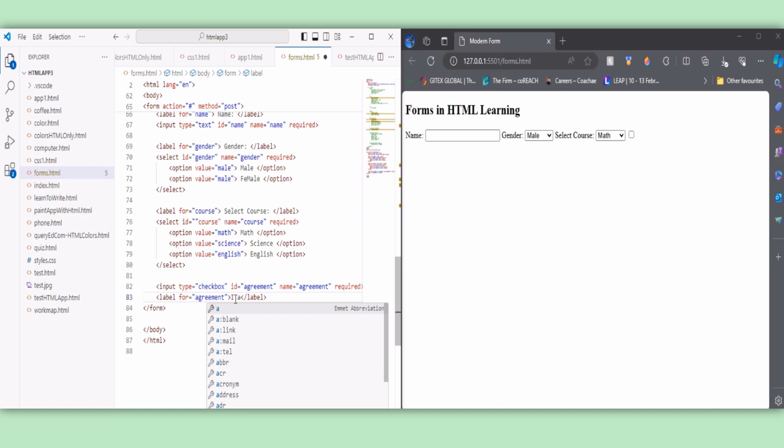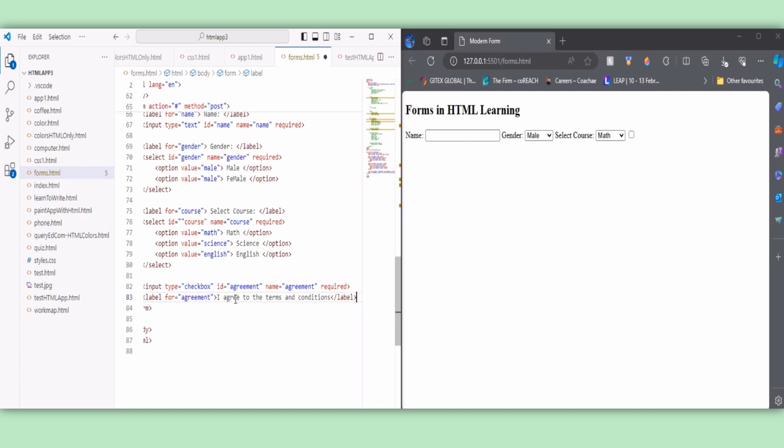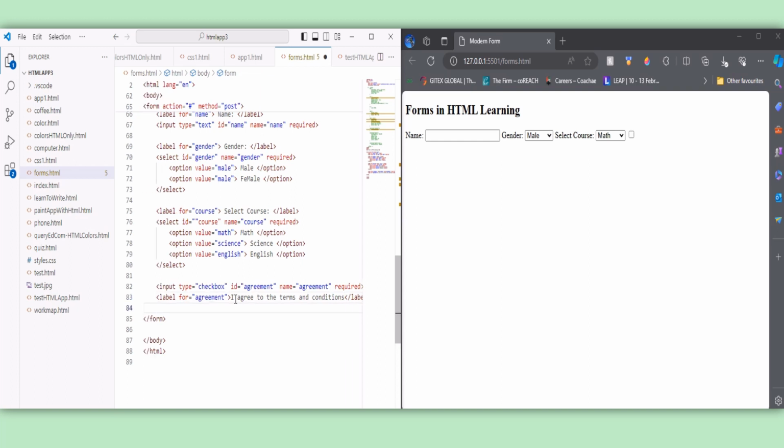So I put the text which is going to appear on that label, just I agree to the terms and conditions, or anything else which you want to type. And then another input type to say submit.